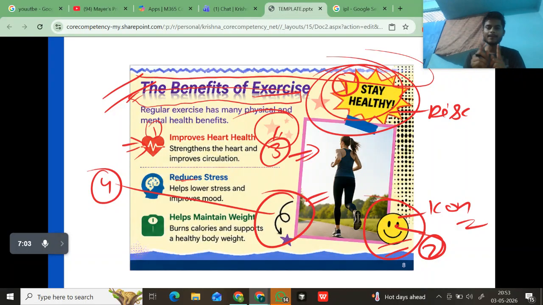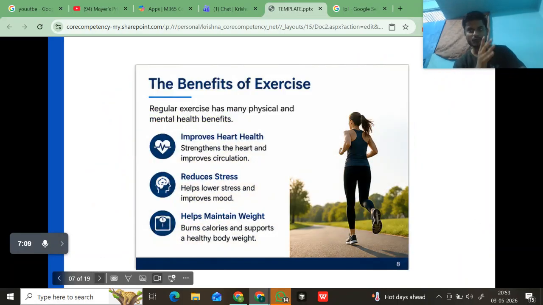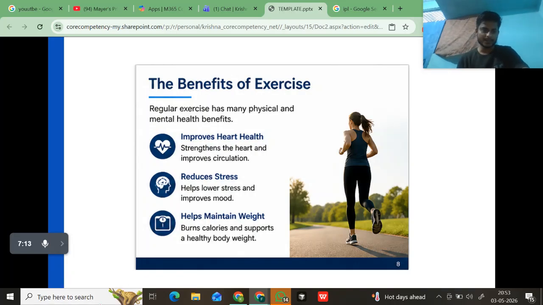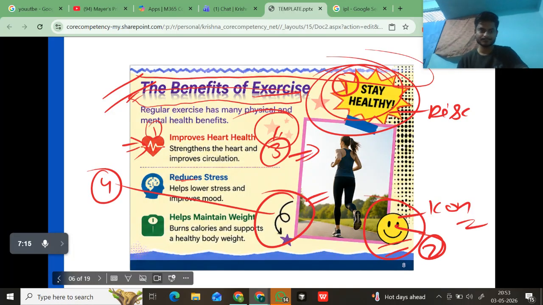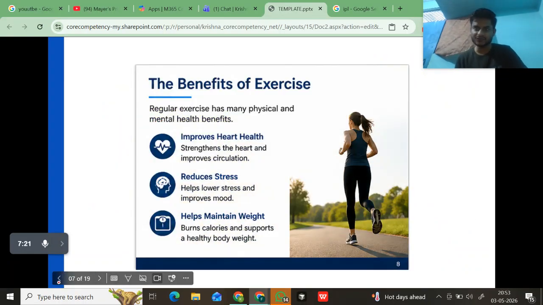But when we apply the same principle to this slide, let's see. Now this slide is perfectly designed, right? Compare these two slides, I would say. This is when we don't apply the coherence principle, and we get this if we apply the coherence principle.